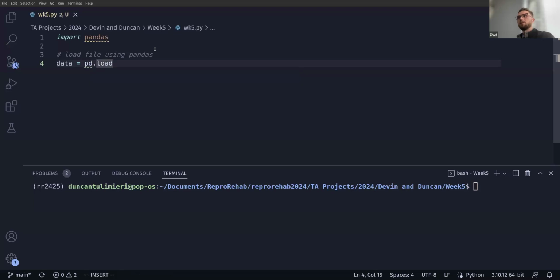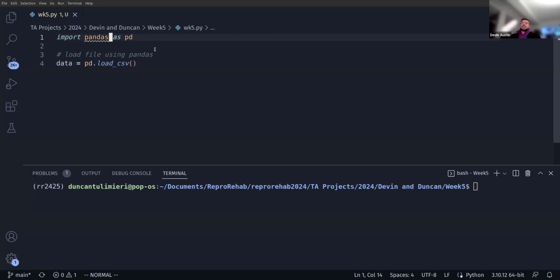Load CSV, is that right? I believe so, pd.load CSV. Breaking my rules already. I was gonna say PD, that's not pandas. No, I'm not breaking my rules. I take it back. Spell it out every single time.